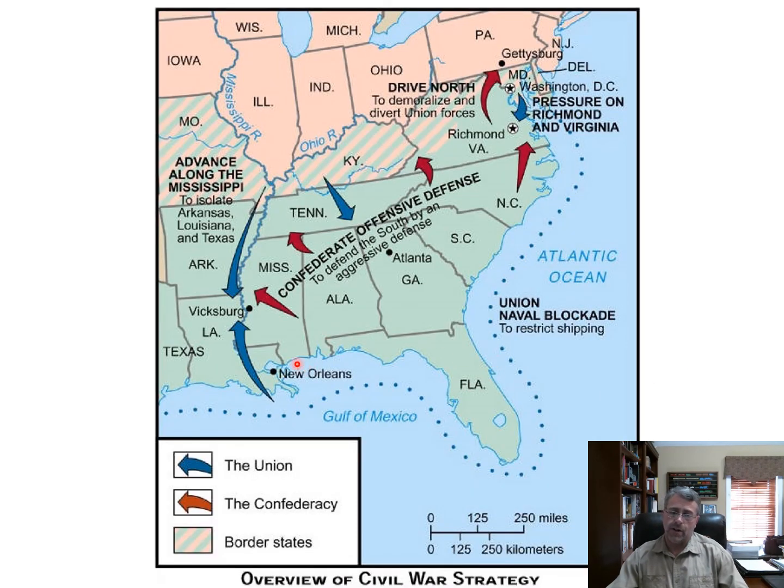Again, looking at the same map, from the southern perspective, they don't have to go anywhere. They just have to defend their territory. Yes, they're going to have to spread out their forces along a long front here to defend against multiple attacks at the same time. But all they have to do is defend. They just have to hold out. They don't have to advance. They don't have to conquer territory. They just have to hold their ground. And that's a lot easier to do than to maintain a long-distance offensive campaign.